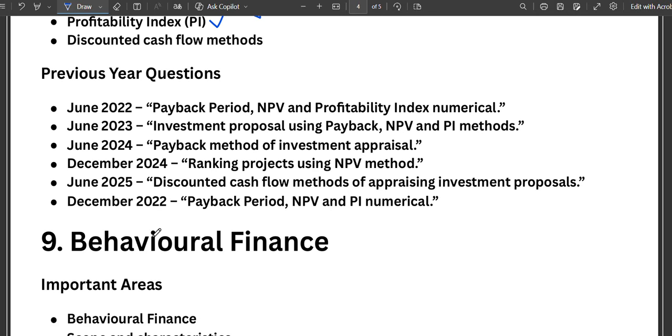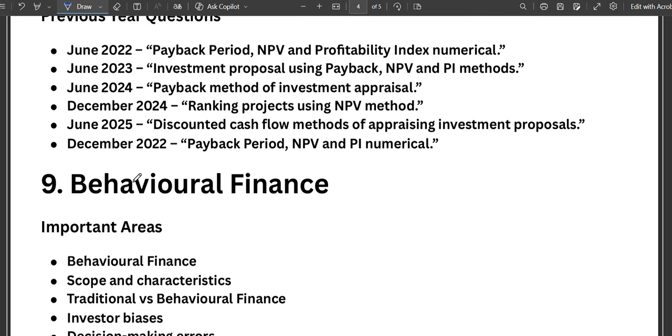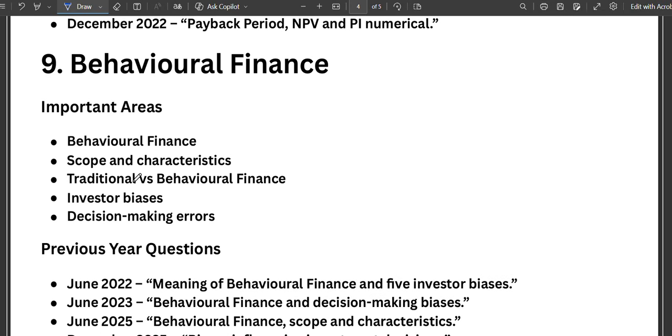So every year IGNOU asks at least one big numerical from this area. So make sure you refer all the calculation questions from the previous year. Make sure you write and study how these questions can be calculated, so that if a similar question is asked, you can answer it very confidently. So practice calculations properly, because these questions carry high marks, around 20 marks for one question. There is a chance that it will ask a simple but calculation question for 20 marks. So make sure you refer to it.